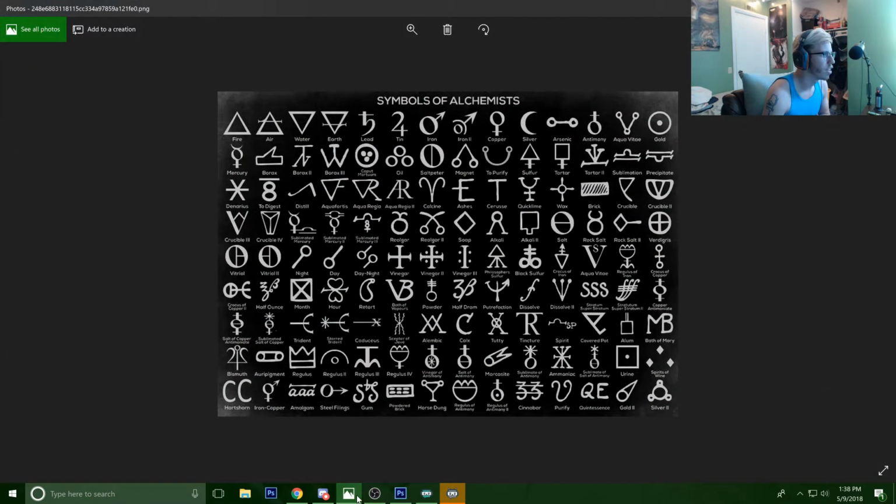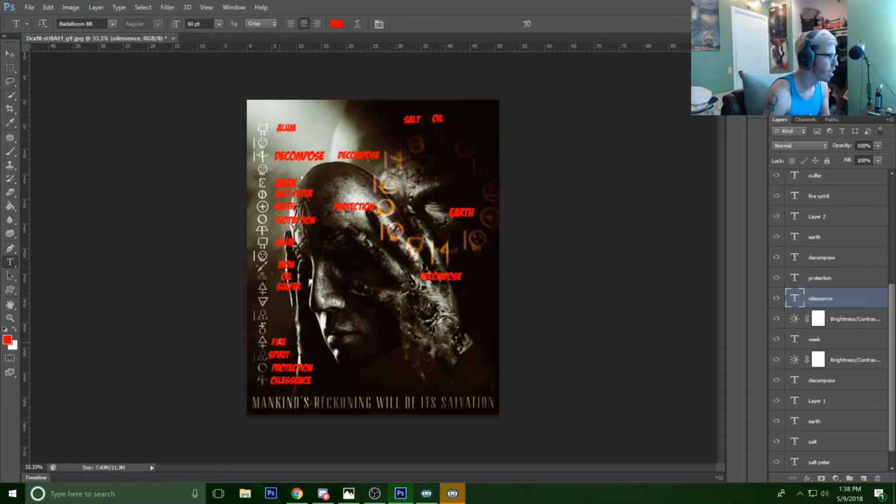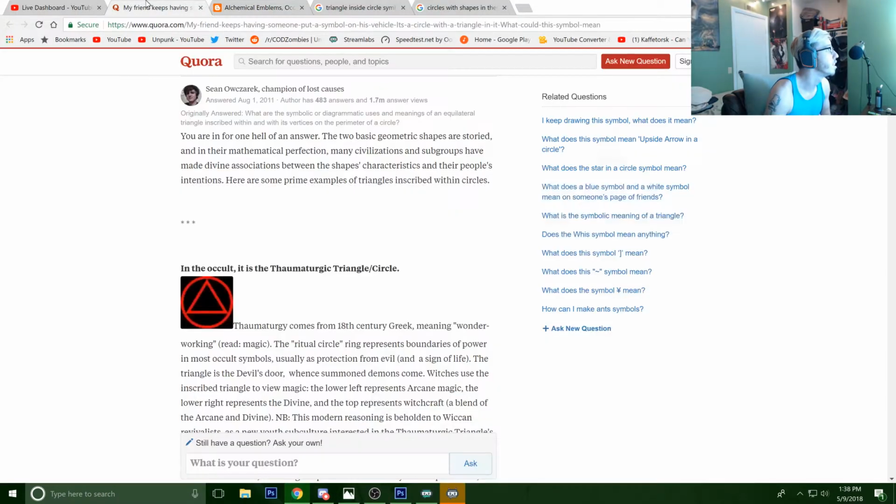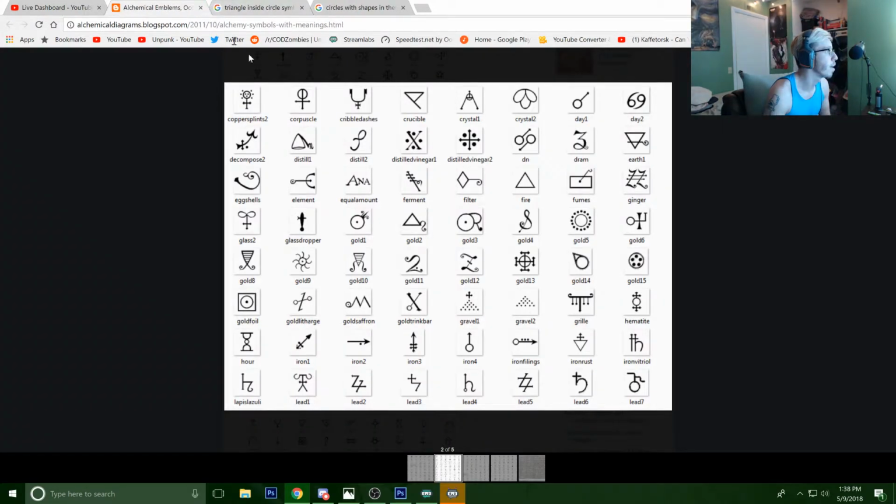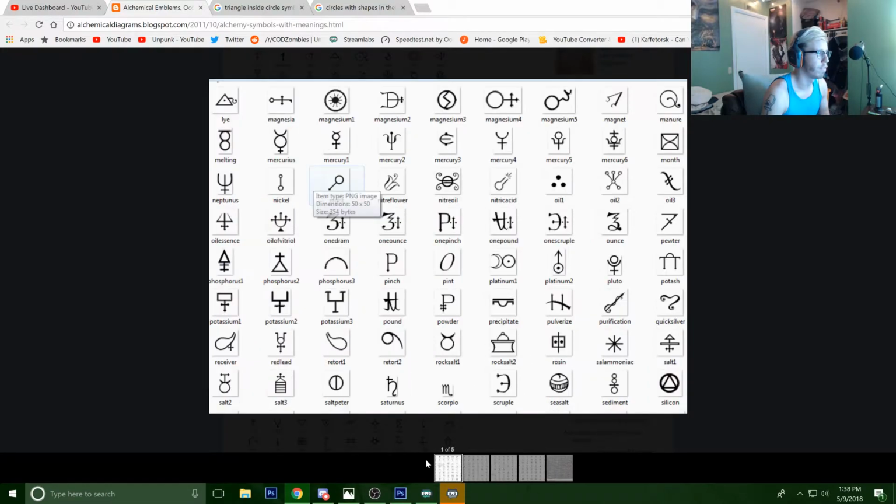Does the cross stand for anything on its own, surely? The cross, let me see if that stands for anything on its own. That's a good idea. I didn't think about that. Just a cross. There's so many of these things. In my Discord, there are links to all the websites that I'm using, somewhere in there. Doesn't look like I'm seeing the cross link to anything by itself. Oil essence is helium. When overlaid with the new periodic table, it would be to take the H instead of the O.